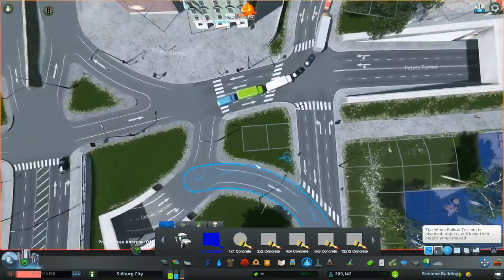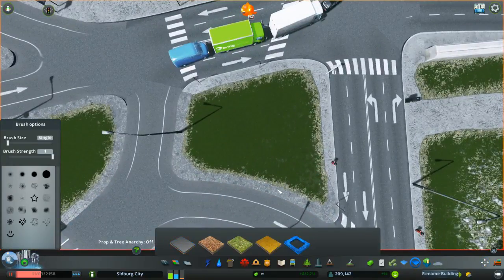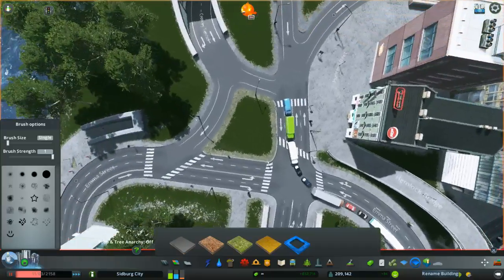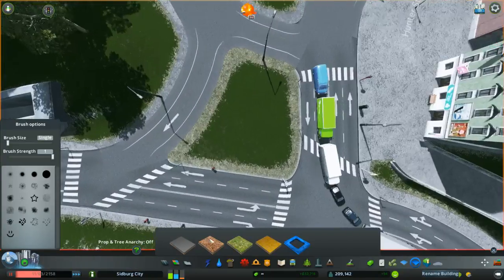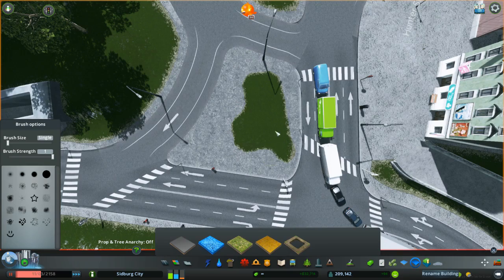This area here. Might be I actually should remove the concrete here. If not, add gravel instead. I think gravel could make more sense.